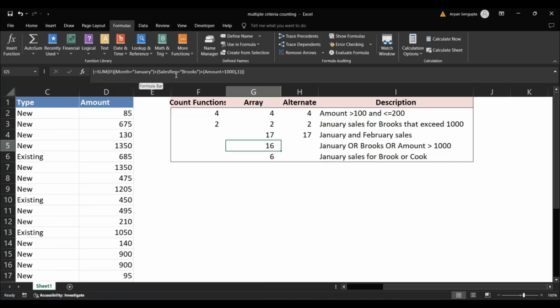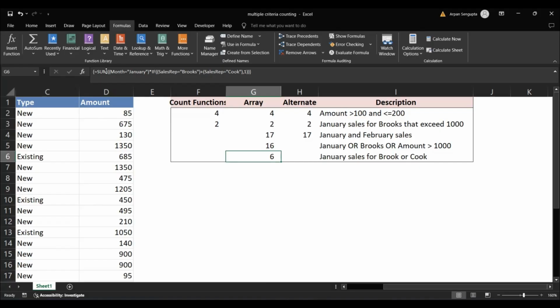If you use countifs and Brooks, there might be some double counting. You can try that. Why is that not going to work? There will be double counting. Now, January sales for Brooks and Cook, whatever it is. Sum month equal to January. The January data is constant for both Brooks and Cook.